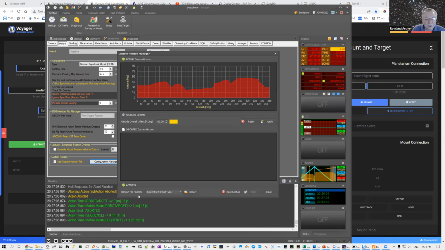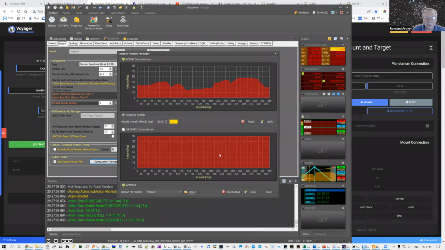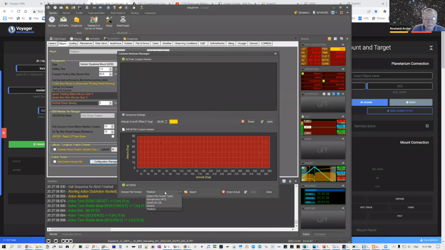And to define that, you can import a local horizon, because a lot of people have already defined this either with the astrophysics software, CART to SEAL, a generic CSV, or the SkyX. So you can pick a CSV file that you've already made and apply that.